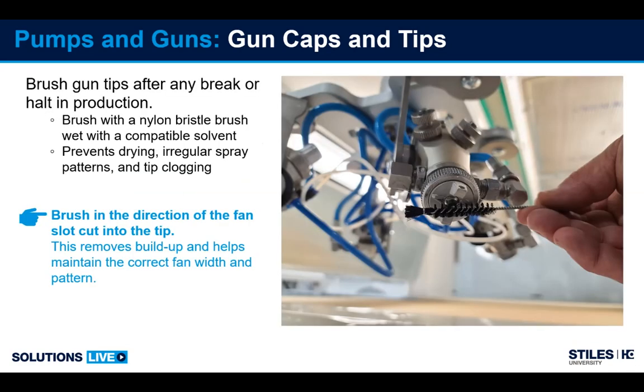When you clean your tip, you'll always notice there's normally a slot cut across the tip for the fan width. So we recommend a nylon brush, non-metal brush, with a compatible solvent to clean the tips frequently. Anytime you stop spraying for more than 5 minutes, if you're going on break, to lunch, or to a meeting, stop and brush the tips off. Then when you come back, you shouldn't have to worry about dried tips because they should be clean and ready to go. Always brush in the direction of the cut on the tip to help keep from building up coating in the slot and distorting the fan pattern.